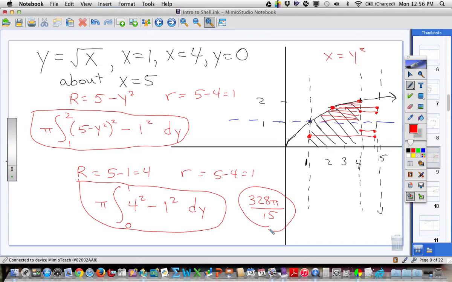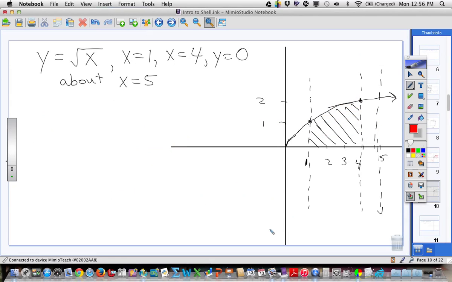And I've even had people on the quiz do them both ways, right? If there are some of these revolving ones where you could do both methods, do them both and see if you get the same answer. That's totally up to you. There's probably going to be at least one on the quiz where it's much, much easier to do it one way over the other. Well, this is going to be an example of that. All right. So here in a minute, we're going to do that same exact problem with this new alternate method. But first, we got to learn this new alternate method.